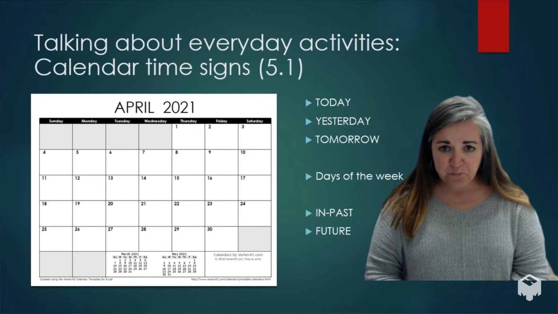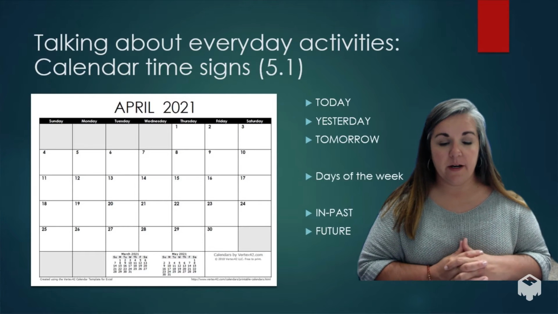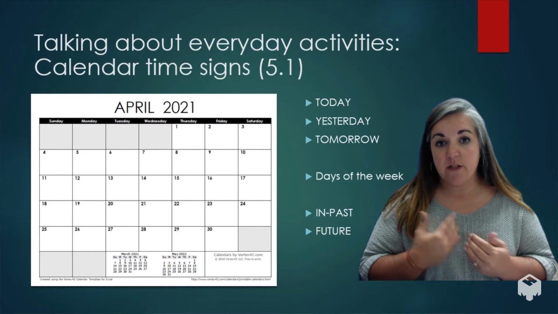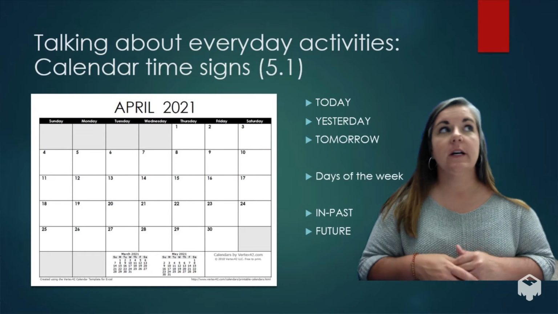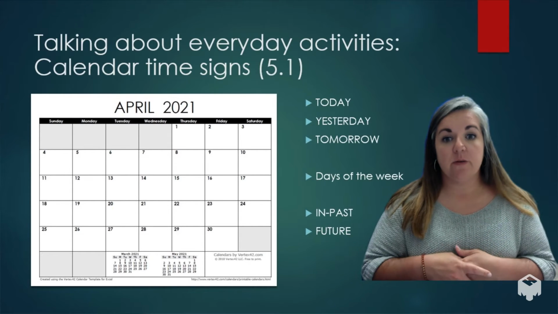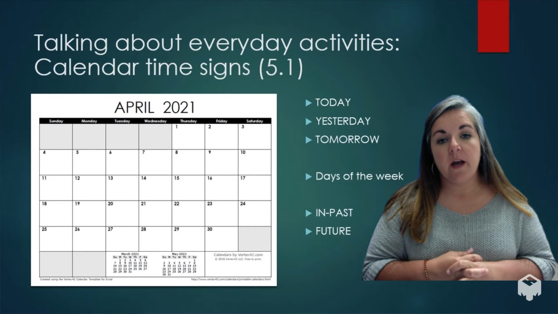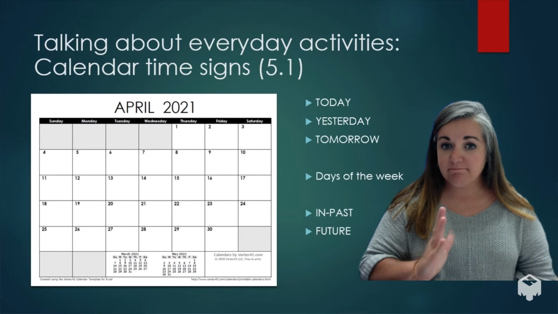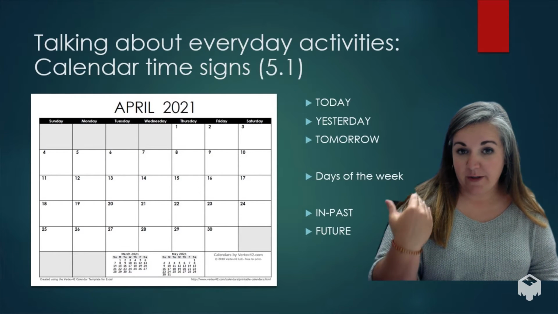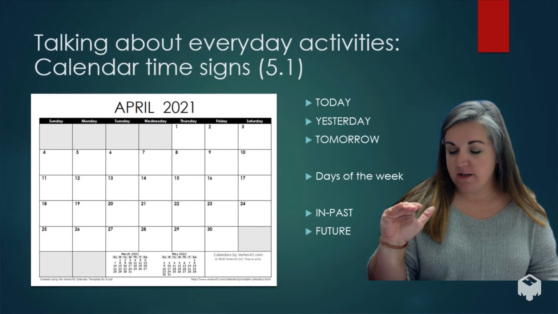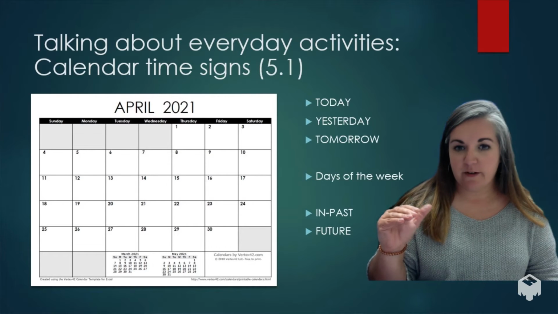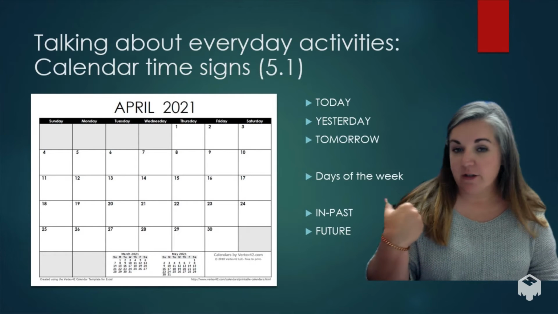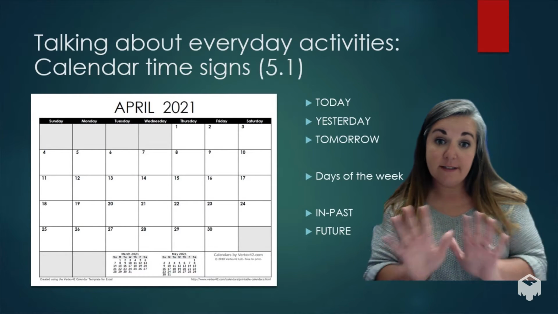All right. Typically, the thing with time, in any ASL statement that we make, time is always going to be the first thing that we state. So today, I went and did this, or yesterday, this happened, or Monday, whatever. So maybe if I'm talking about last Sunday, it's going to be a bent five hand shape, and you're going to touch your shoulder, so last Sunday.